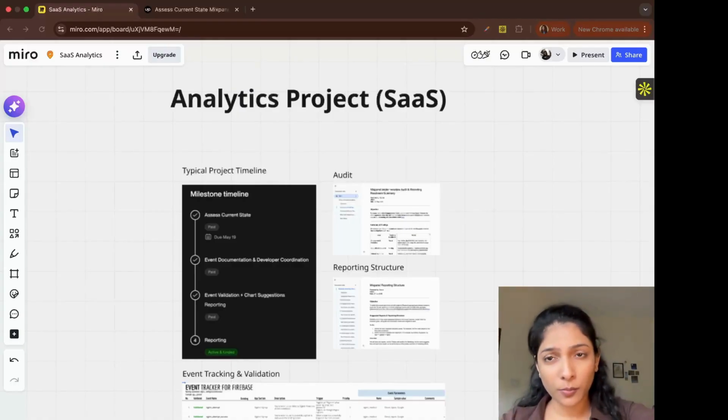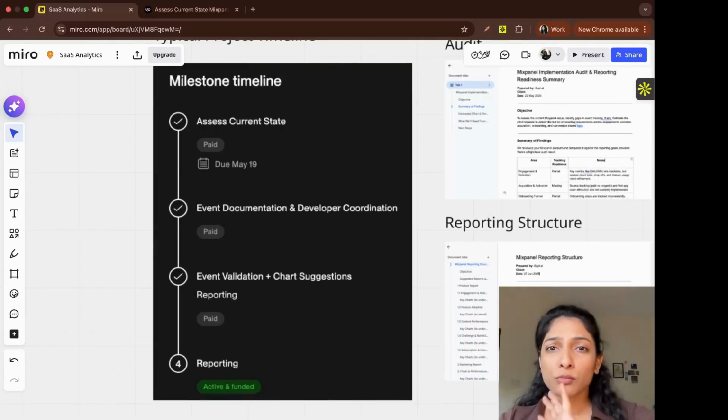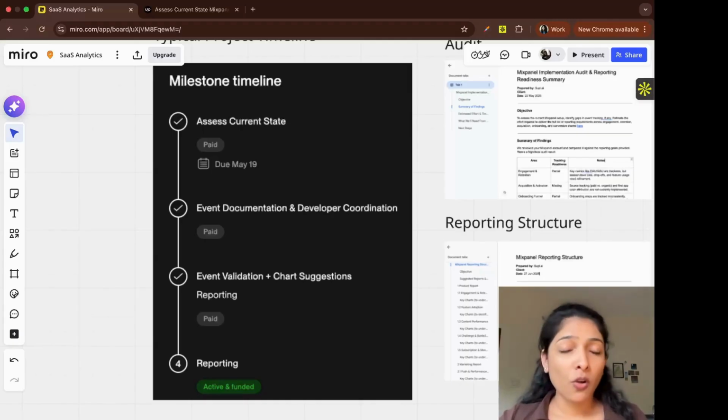So here's the structured process that we follow to give you a really high quality output, which leads to you trusting your reports, knowing exactly what each chart is saying, what each graph means, aligning your KPI definitions across departments so that whenever you say an active user, the product team also knows what you mean, the growth team is aligned, and everybody in the company knows what an active user means. And so we ensure that everything is followed very thoroughly, meticulously, everything is documented. So at any point, whenever you're looking at a report or anybody new comes to your team, they know exactly what you're talking about in your all hand meetings.